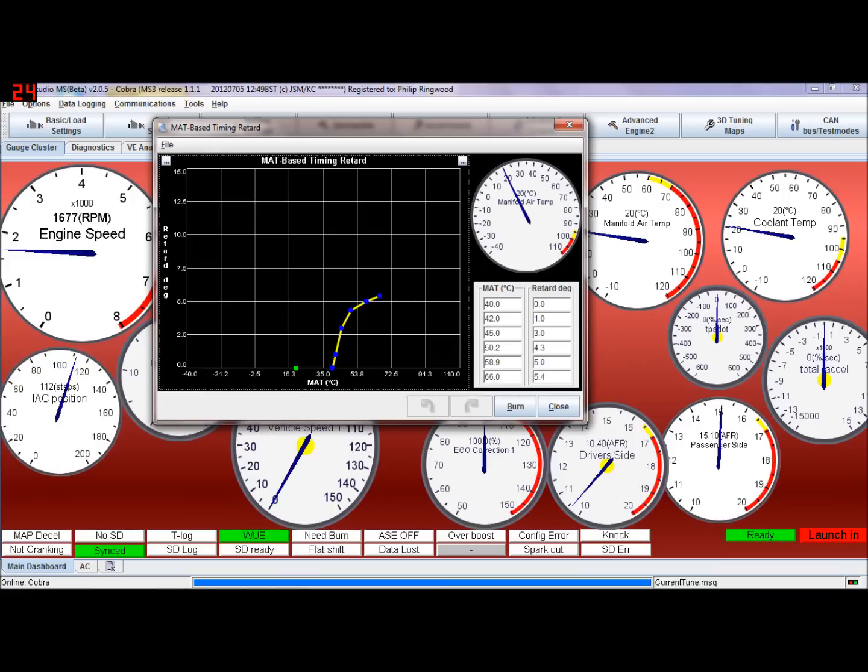I've got a supercharged engine, and I found once I get to about 45 degrees C, I get a little bit of detonation. So I've started pulling out a little bit early, and come 45 degrees, I've pulled out 3 degrees, and that seems to work really well with mine. If I do get up to 50 or 60 degrees, I want to start pulling quite a bit of timing out, because you should never get up to those sort of temperatures anyhow. But if I am up to them, then I want to pull some timing out. But that's over the entire map. So if you've got an idle advance of 8 degrees and you pull 8 degrees out, you're going to be idling at 0. So you've got to be a bit careful how much you pull out.